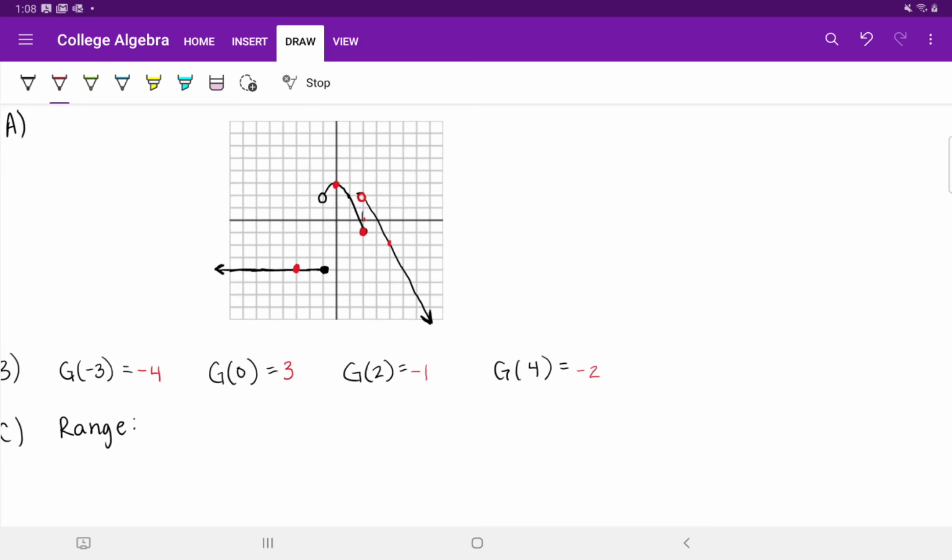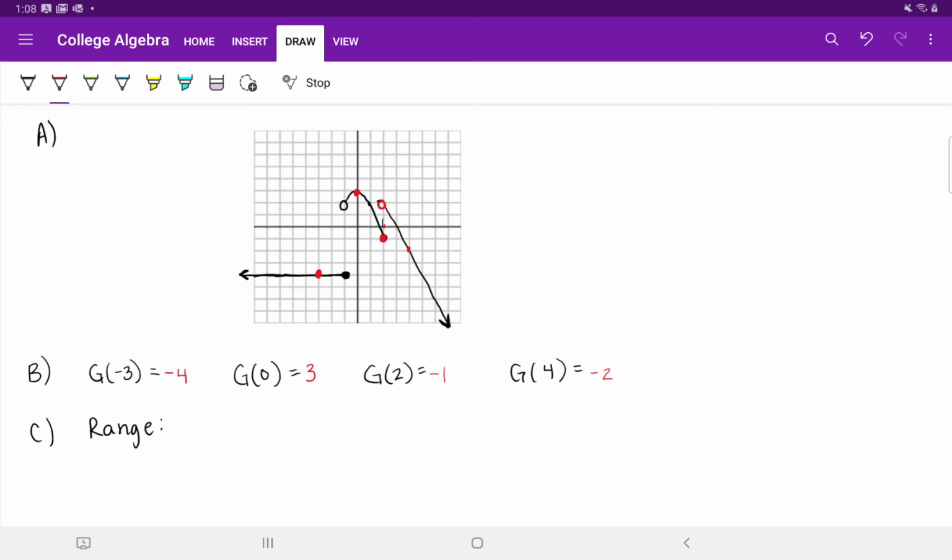We've got one more thing we need to do for this problem, and that is find the range. So when I'm finding range, oddly enough, all I really look at is this y-axis right here. That's how I indicate my range. And let me show you what I mean. I'm looking for y values that are included in this graph. So look at your graph. You've got pieces that kind of go in different directions.